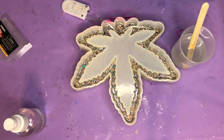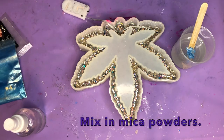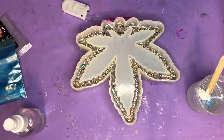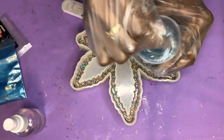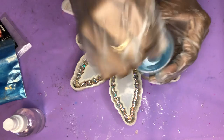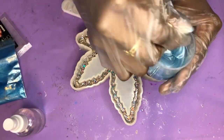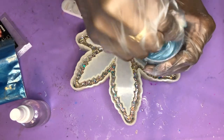We're going to go ahead and come in using a little bit of this blue mica powder. I'm adding in just a teensy bit of that blue, and then I'm going to come in with some white mica powder. I'm going to add considerably more mica powder in the white color than in the blue, and that's what's going to give me that snowy blue color with the metallic look that I was going for. So I really, really loved the hue of this, and it turned out perfectly, so that way it'll complement my little snowflakes and everything that you guys will see in the very next step. But yeah, you're just going to mix those powders up really, really well. Spray some alcohol if necessary to get any clumps out.